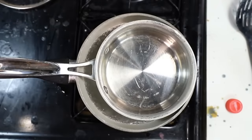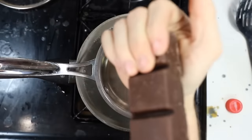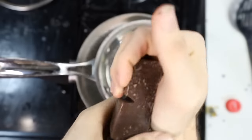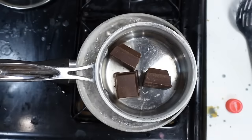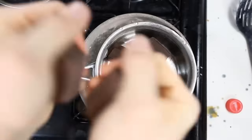This chocolate was actually kinda harder to break than I thought. Look at that. I'm actually struggling to do this. It's like, boom! These are such big pieces of chocolate. Okay, now we're just gonna go ahead and wait for these to melt a little bit. Put another one in there just for safety. Here you go.